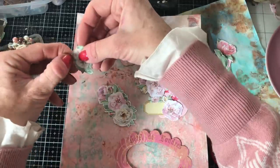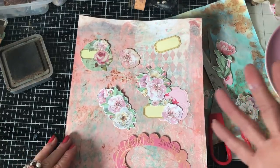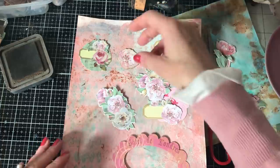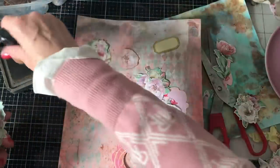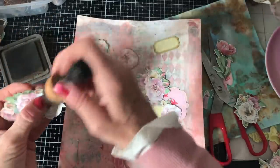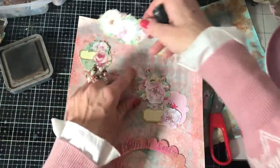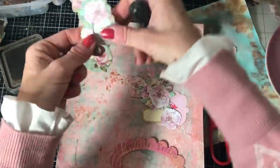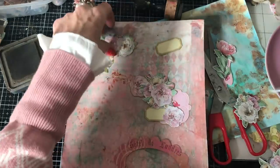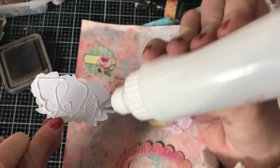And obviously I'm going to be cutting this down and making tags and things like that. So to be honest, it's going to have a bit of a different appearance anyway, so I don't have to worry too much. So again, let's just ink this up, just to get rid of those white edges a bit more, like that. I'm just going to see. So like that, that looks quite pretty then, doesn't it? And when I come to cut this down and use it, it's going to take on a much different appearance anyway.